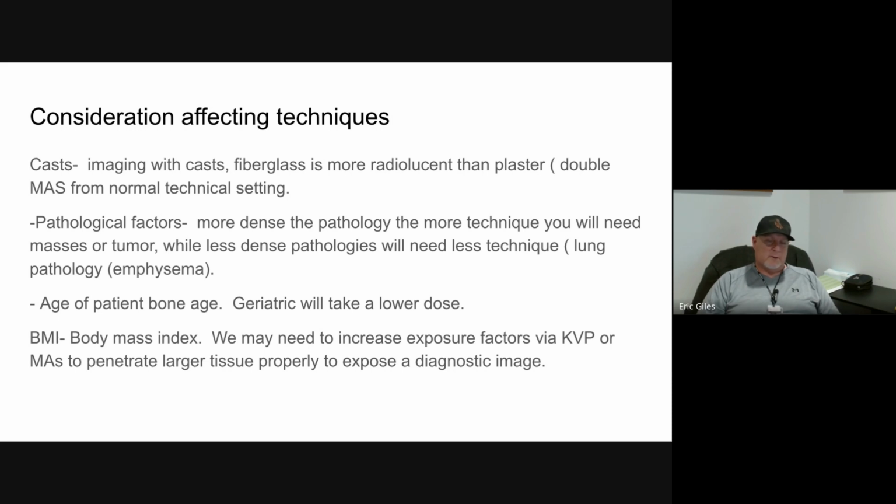And I do it more by look than number. I can usually look at a patient or have somebody tell me the weight and height of a patient, and I can get you right there in the ballpark on what kind of technique is going to work. So if you ever have a patient in there that you're not sure if you need to change your technique or not, just let me know, and we can run through that real quick and get you headed in the right direction.